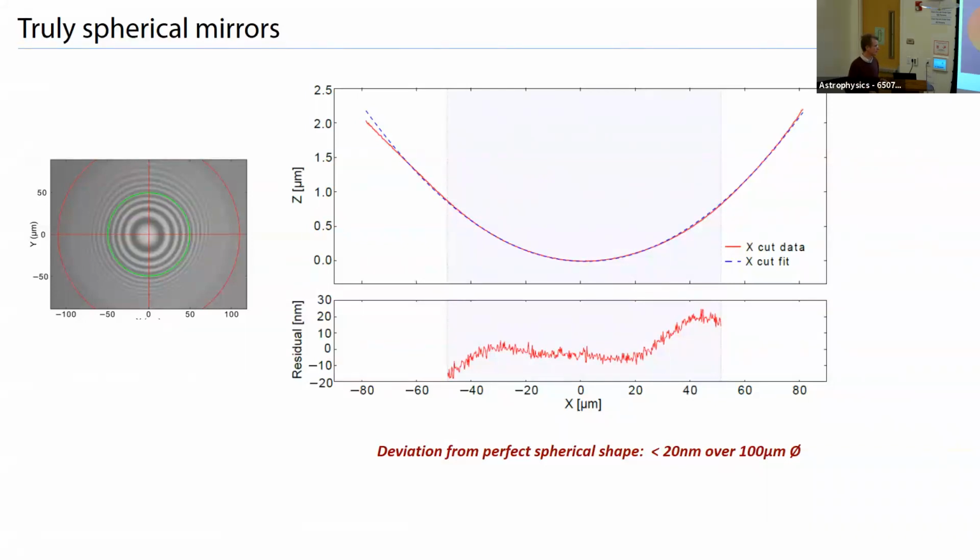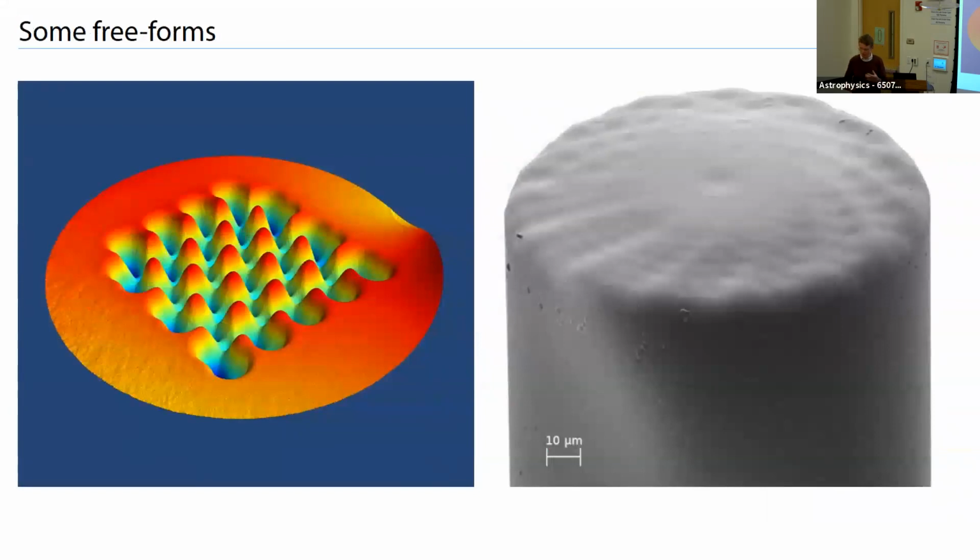So you see several things are happening to make these cavities more widely applicable. But you can also make more crazy things like this array of micro lenses or mirror shapes on the tip of a fiber. I don't know what it's good for yet. Or you can use it as a kind of pencil sharpener so that you remove material around the mirror so that it becomes easier to access the region close to the mirror. Okay, so that was my first part on the cavities themselves.